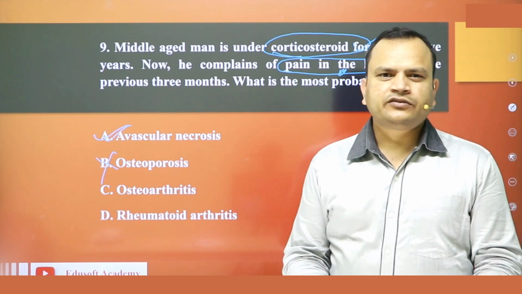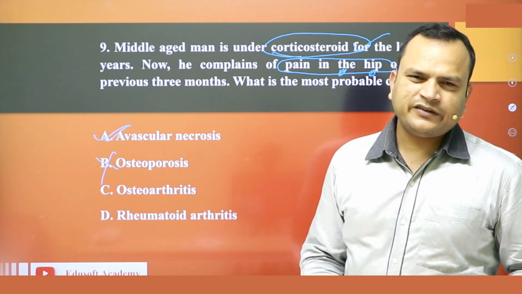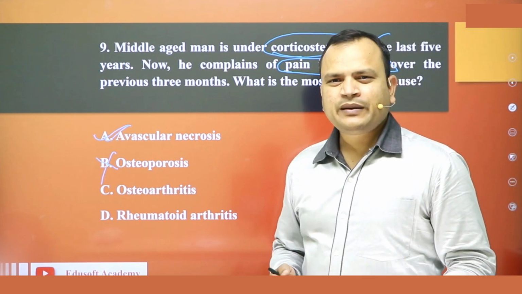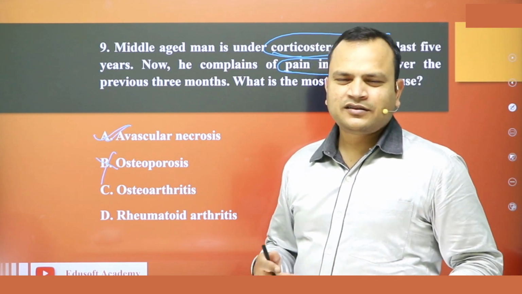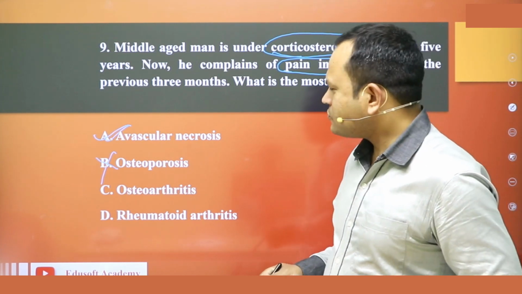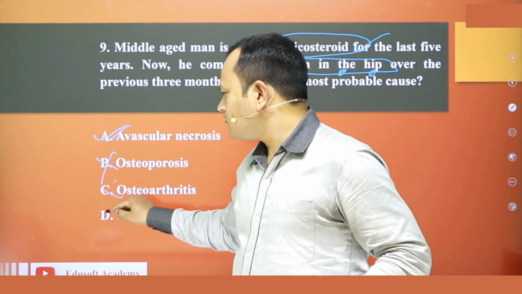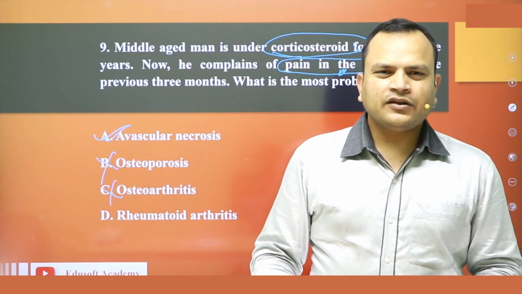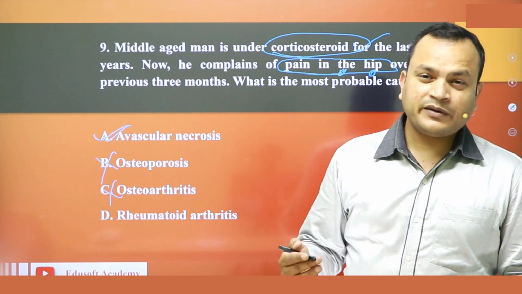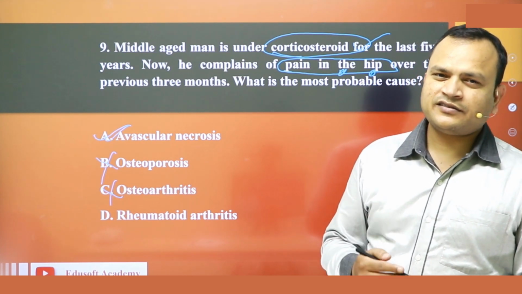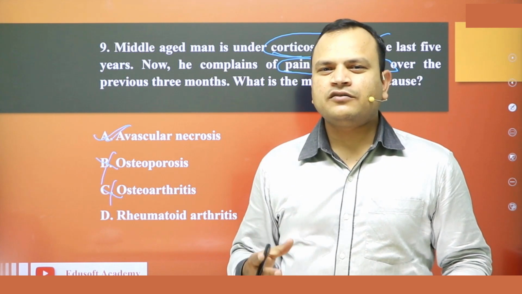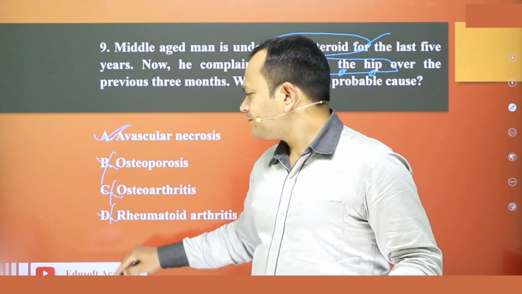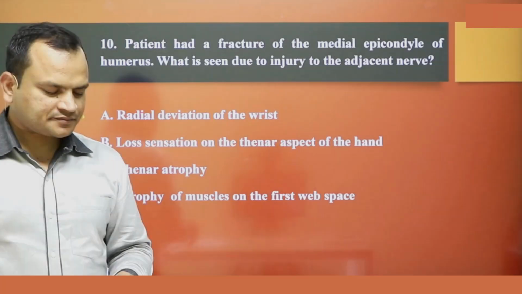Coming to osteoarthritis, usually the weight bearing joints are involved, and in case of osteoarthritis, the pain usually improves with rest, so there are fewer symptoms. So this is not the right answer. In case of rheumatoid arthritis, as you know, there is further improvement in the symptoms. The symptoms decrease, and rheumatoid arthritis usually involves the smaller joints. So this is not the right answer.